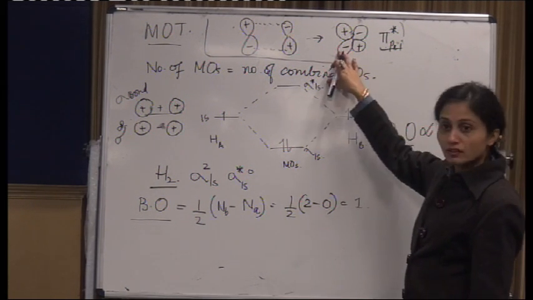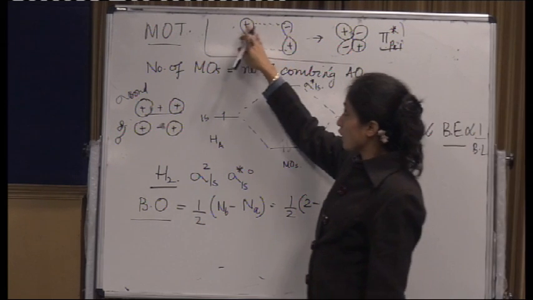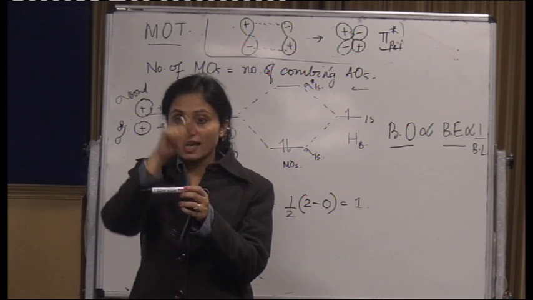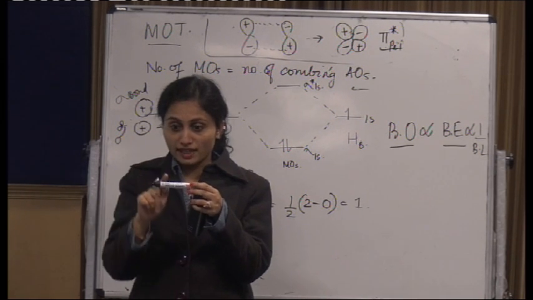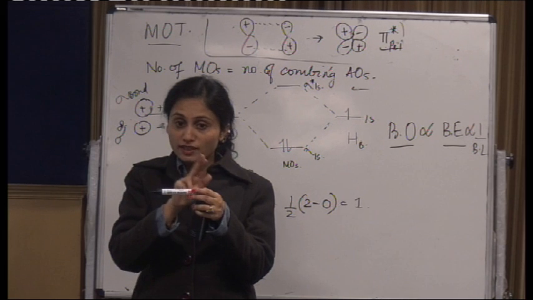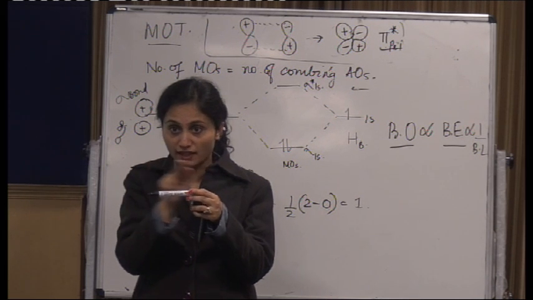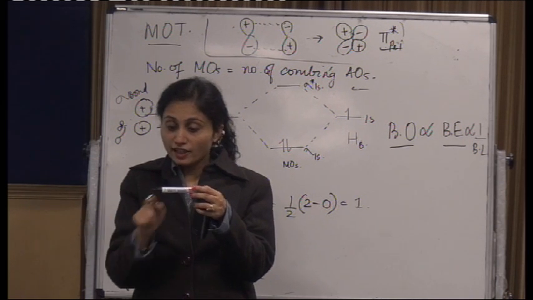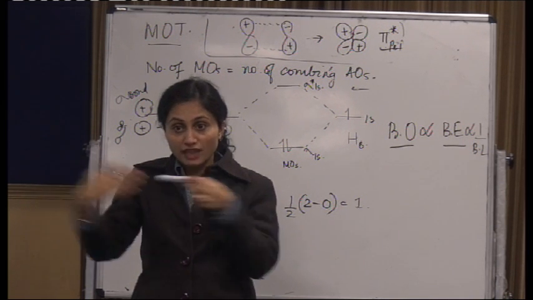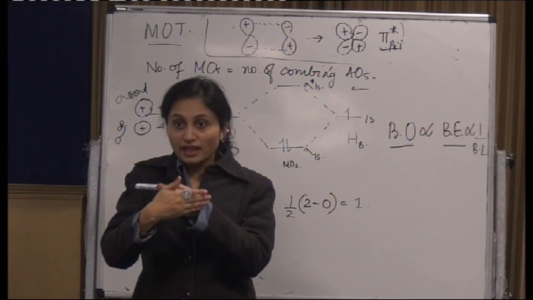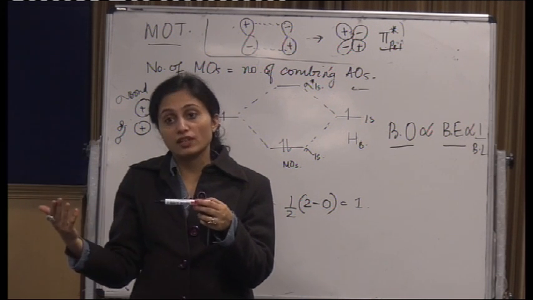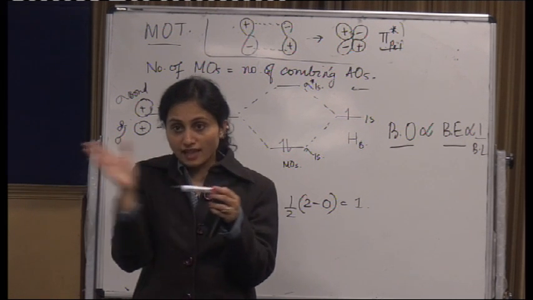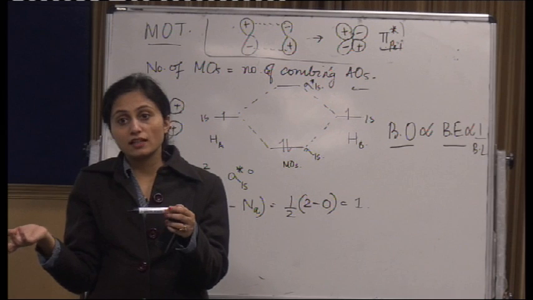In this case when px and px are located, see this is our internuclear axis, okay, and you have your px located like this and you have your px located like this. Alright, so in this case you have the sideways interaction. If x was the internuclear axis, then they would have been about the internuclear axis. So when there is direct overlap, when they are about the internuclear axis, then you get a sigma bonding. But when they are not touching each other, but rather there is a sideways overlap, then in that case it is a pi.